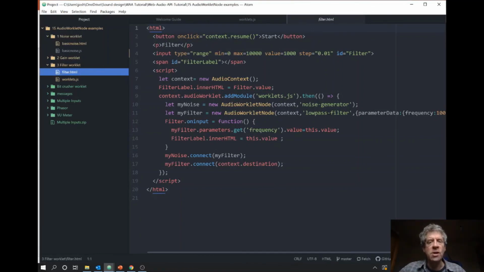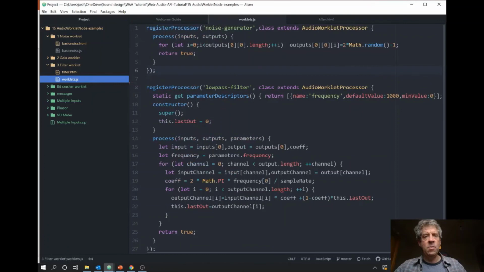So it's a range or a slider control. And I'm going to show what that frequency is that we're associating with it. Generate noise, filter that noise dependent on the range or slider control's value. So they're continually moving that filter around.